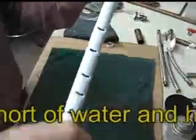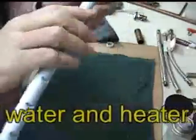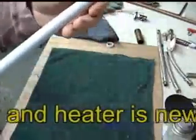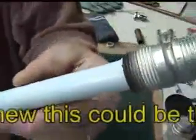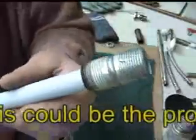This plastic tube has a bunch of holes — that's to get the water to go around and stir up the bottom, to keep the sludge off the bottom. Now, the biggest mistake that people make with these — this is a used one — the biggest mistake people make when they install a water heater involves that plastic.